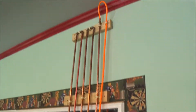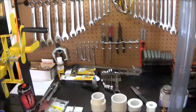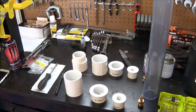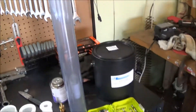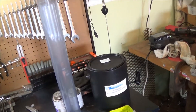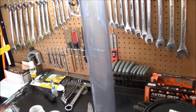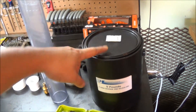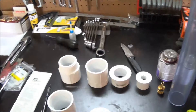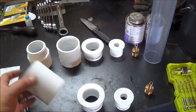Hey there YouTubers, I am now getting to part two of my water separator and desiccant air dryer for the air compressor. I picked up a few parts here — as you can see, I've got some schedule 40 clear PVC, got that on Amazon I think, and I've got five pounds of color-changing silica gel, and then I picked up a few parts at Home Depot.